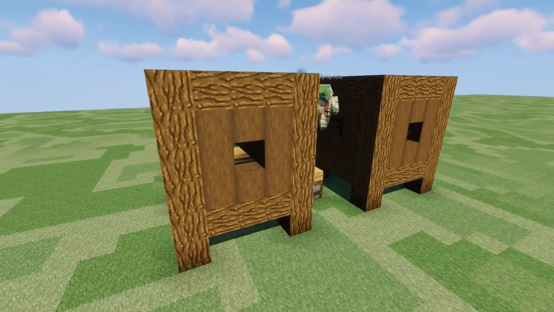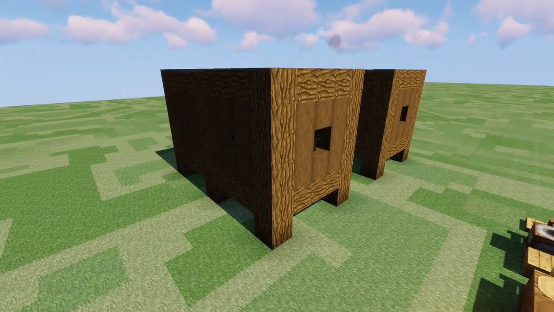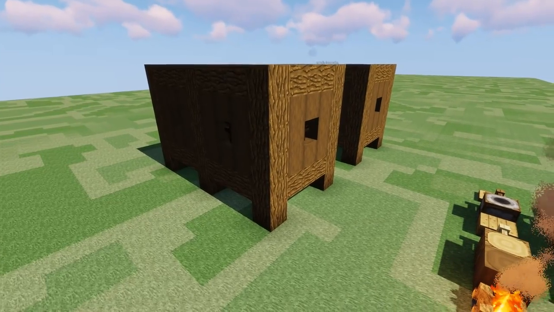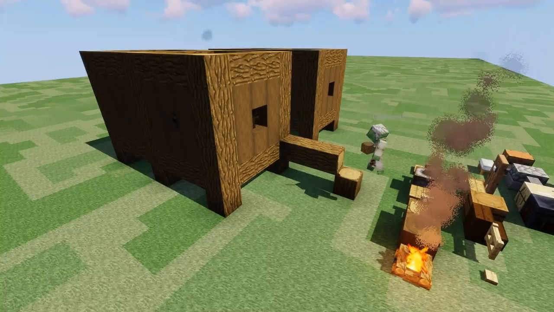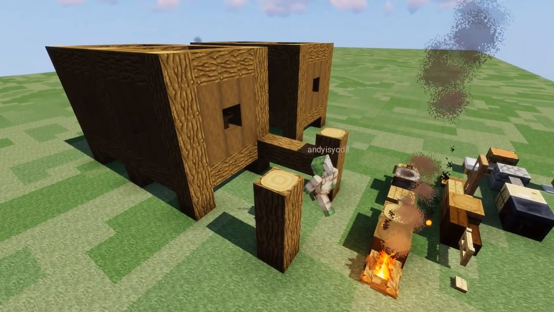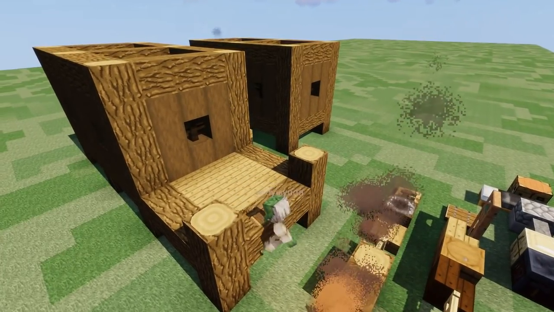So add in your doors and in the windows. I haven't gone for glass this time. A bit more rough and ready in a hunter's cabin. I've just simply gone for some fence posts made of spruce. At the front, we're going to add on a little bit of a balcony. So you can see exactly how that's done with another 5x5 section just sticking out.